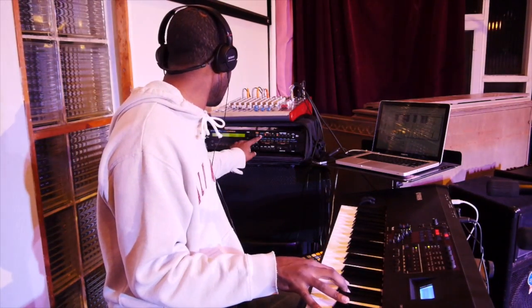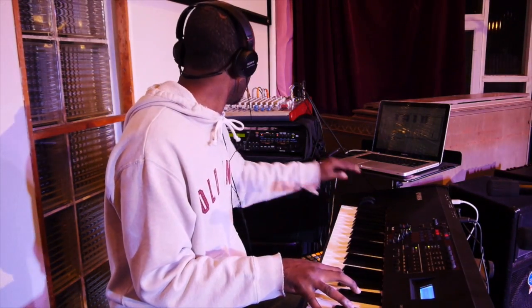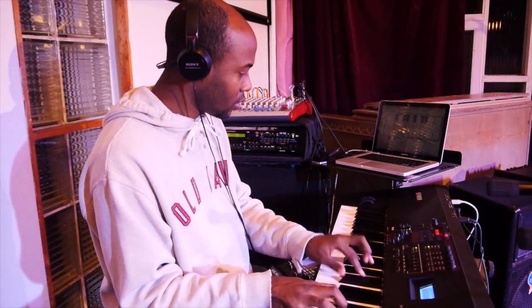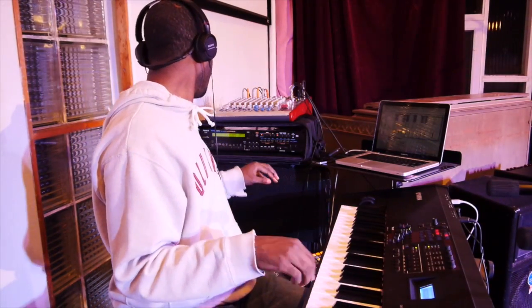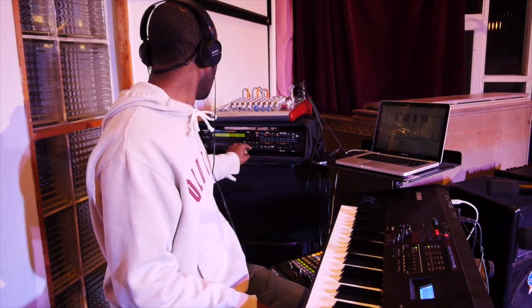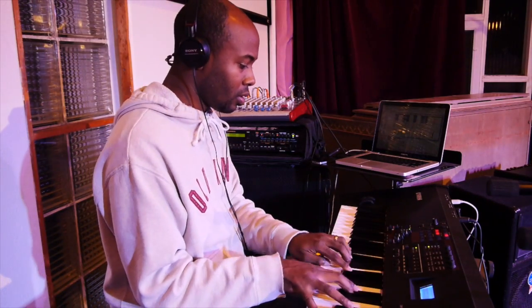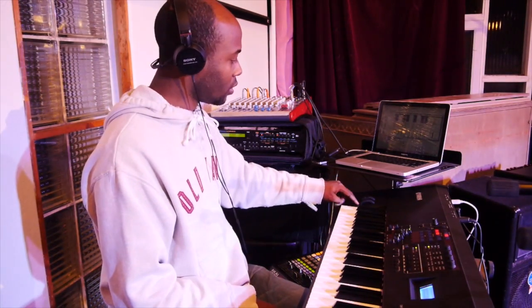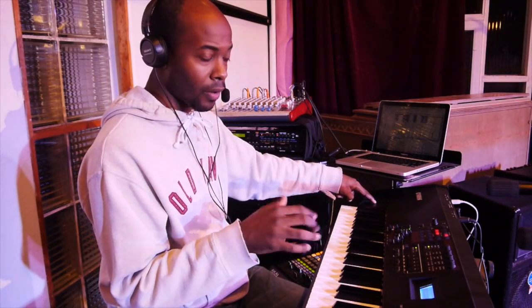And what I like to do with this is definitely layer it with my XV. Now, what sound is that? All right, so what I did here was this sound right here. Now you see when I move the wheel up, you get a little wobble, a little analog kind of wobble going on.